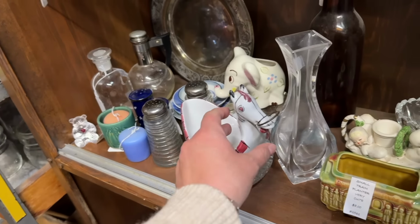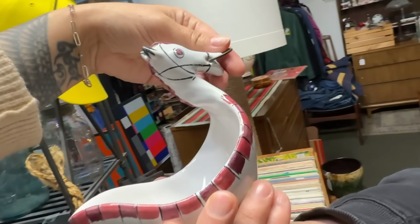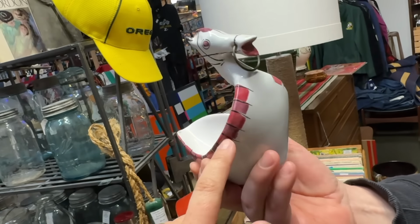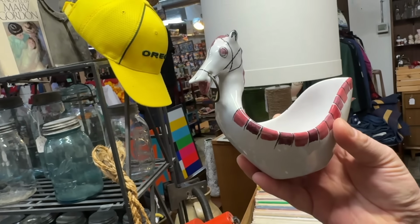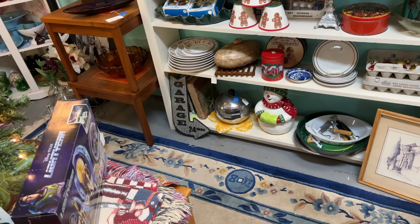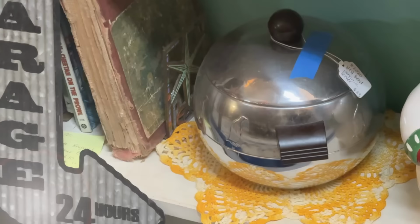What's a Bitosi? Oh no, there's no price. I don't know how much it is. Do you remember when I went to Reno on the road trip and I found a whole bunch of the bird bowls? I also have sold some of these horse bowls on my website before. I haven't seen one in so long. Yep, there it is. I ended up getting the Bitosi horse bowl for only $15, which was a really good deal. I think they're worth around $50 to $60 per bowl. They are Bitosi though, so that's kind of cool for 15 bucks.